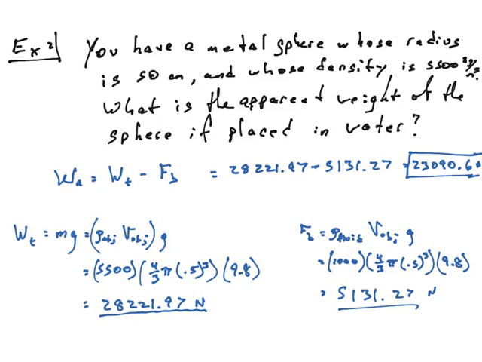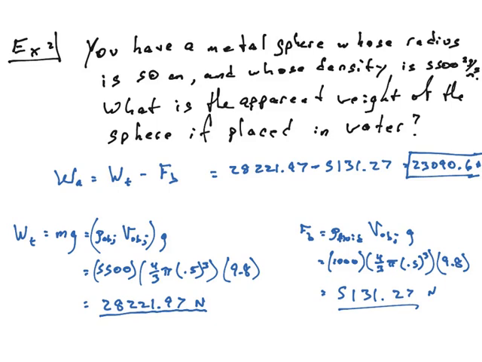This is a metal sphere. It's got a higher density than water, so it should sink. If I got a negative number here, that is, the buoyant force is bigger, then this thing would be floating. Of course, it's not. It's a steel ball. It sinks. So its buoyant force is less than its weight, and I just subtract the two, find the difference, and that gives me the apparent weight.